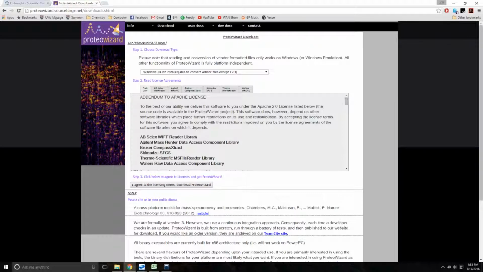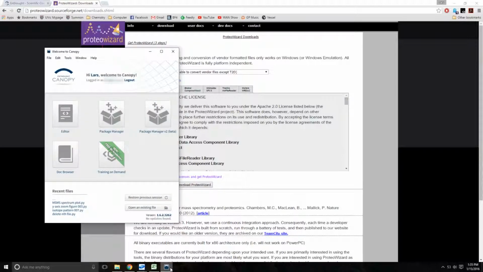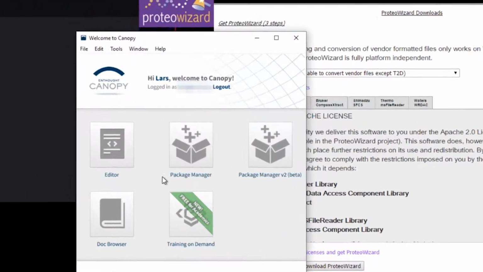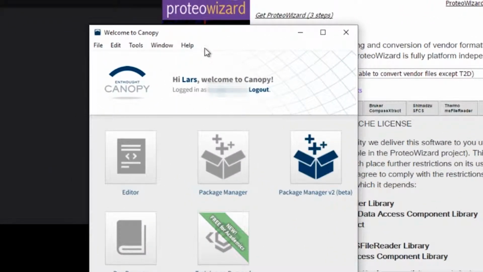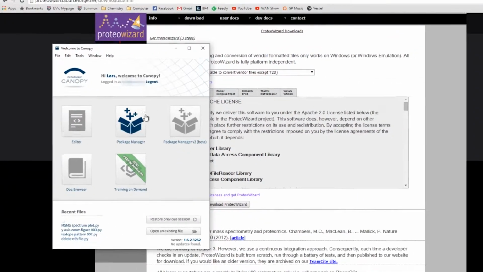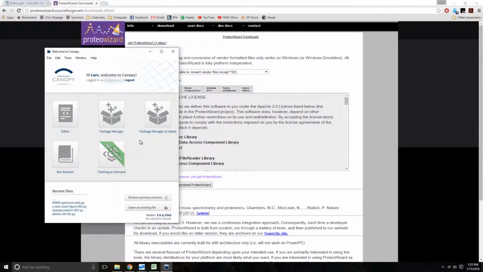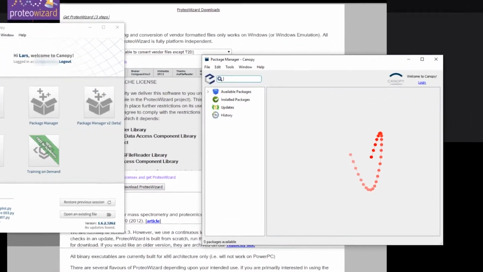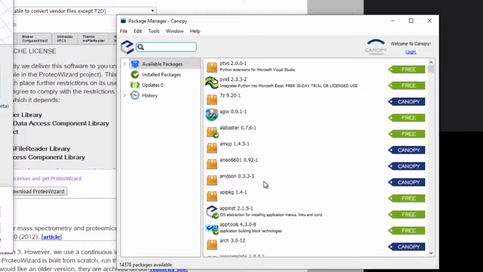The next thing you're going to need to do to get going is, when you open up Canopy, you're going to want to sign in up here, and what that will do is give you access to the package manager. You're going to need that because there are some packages that do not come with the native distribution of Enthought. So you're going to need to go into Package Manager after you've signed in. It's going to connect to the servers, and there are two packages that you need to install.